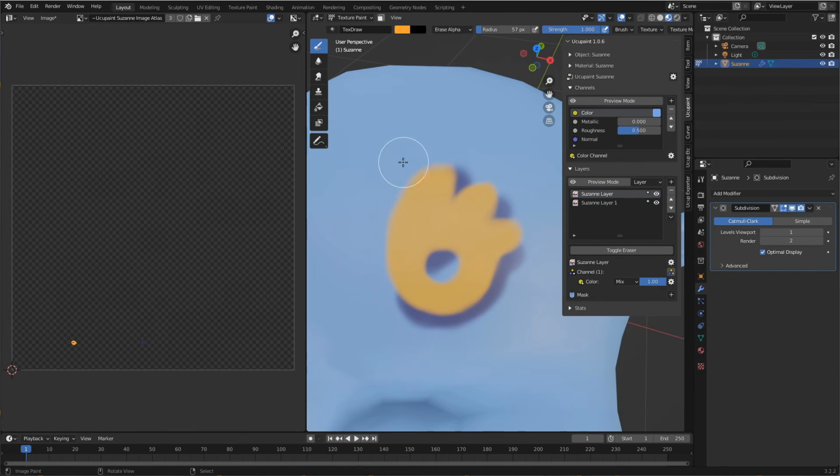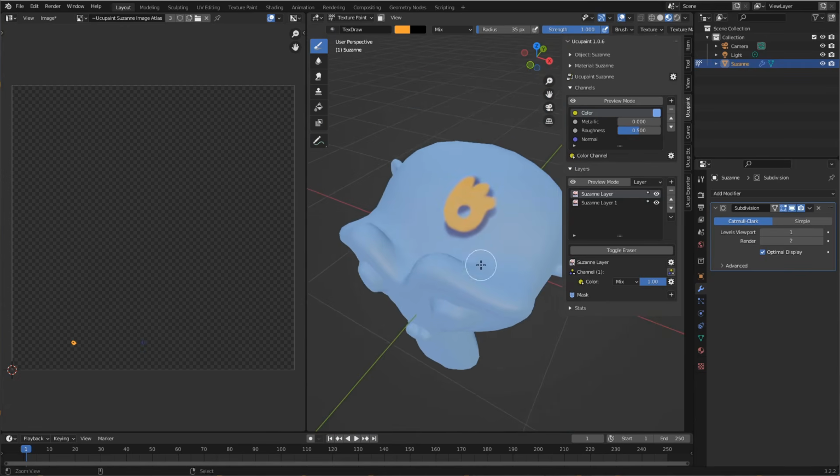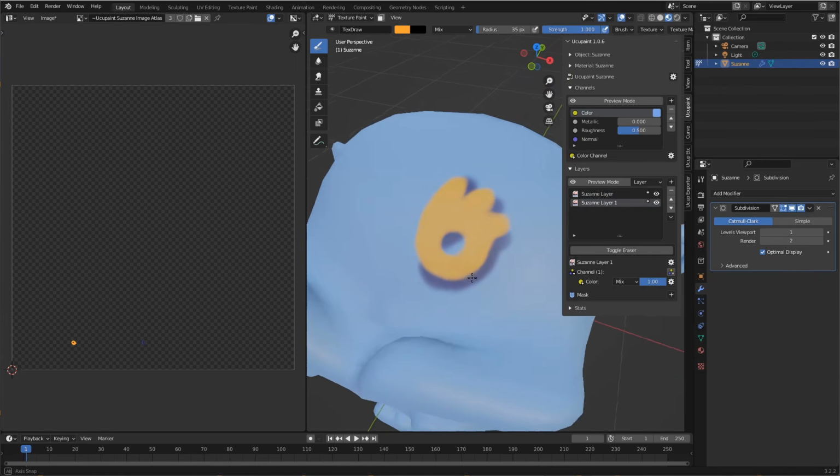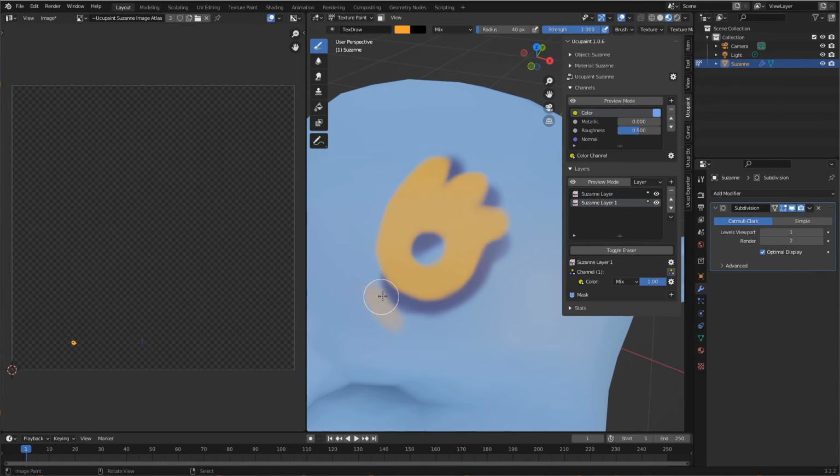I think I will make this a little bit cleaner so it will look nicer. Maybe I will also clean this a little bit. Okay, I'm sorry, I will toggle eraser.